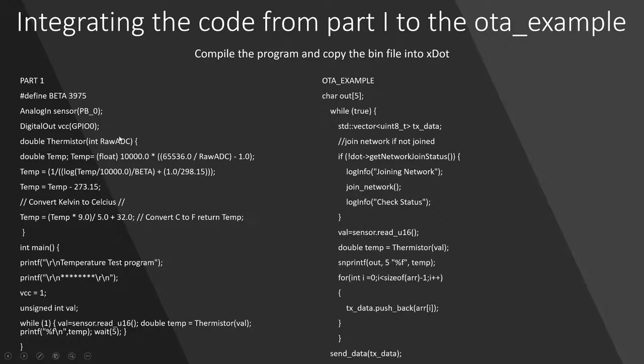And after that we copied this entire thing, the thermistor function, to calculate the Celsius value using the data from the thermistor. Then in int main we took up two variables. We set VCC as 1, and we took an unsigned int val. Then after that, in the val we read the data from the thermistor. Then a temp variable of data type double stored whatever the function thermistor of val returned, and we printed out the string using snprintf.